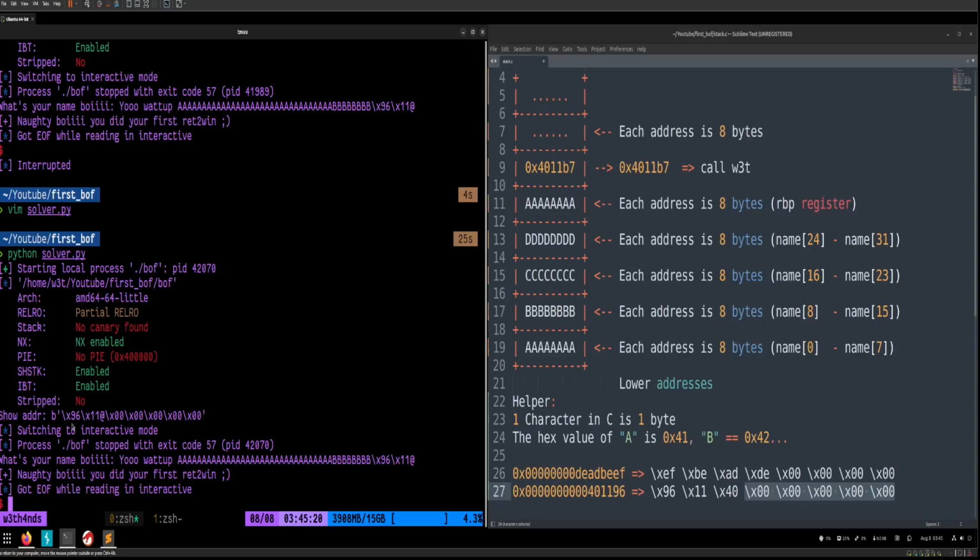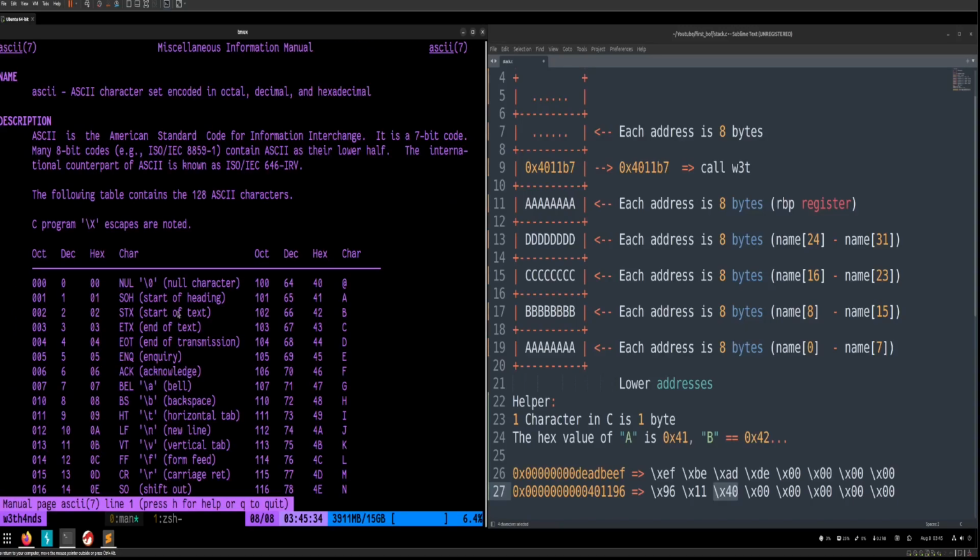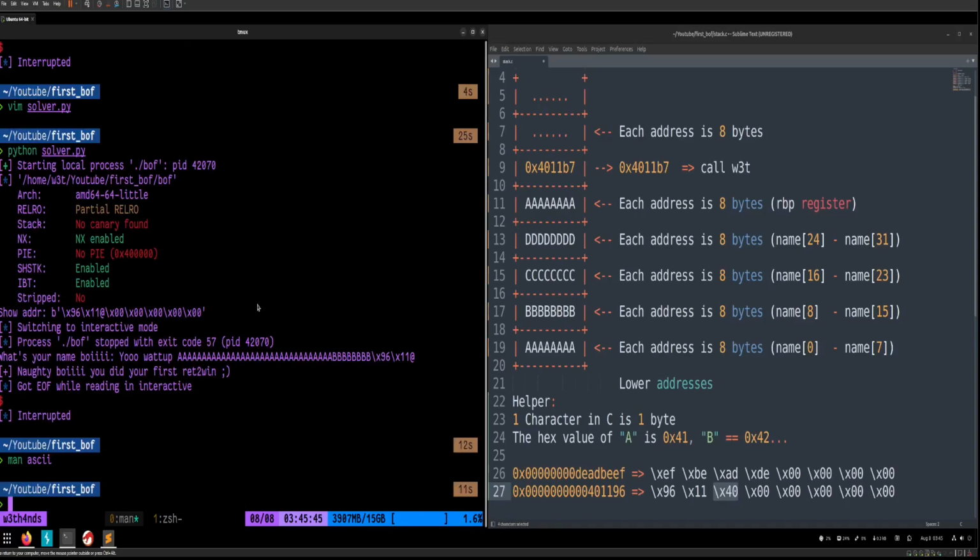As we can see, it's the same thing. 96, 11, 40. 40 seems to be a bit odd, but if you see the ASCII table, man ASCII, the hex 40 is this character, so the program translated it to this here. And yeah, it's exactly what we expected.